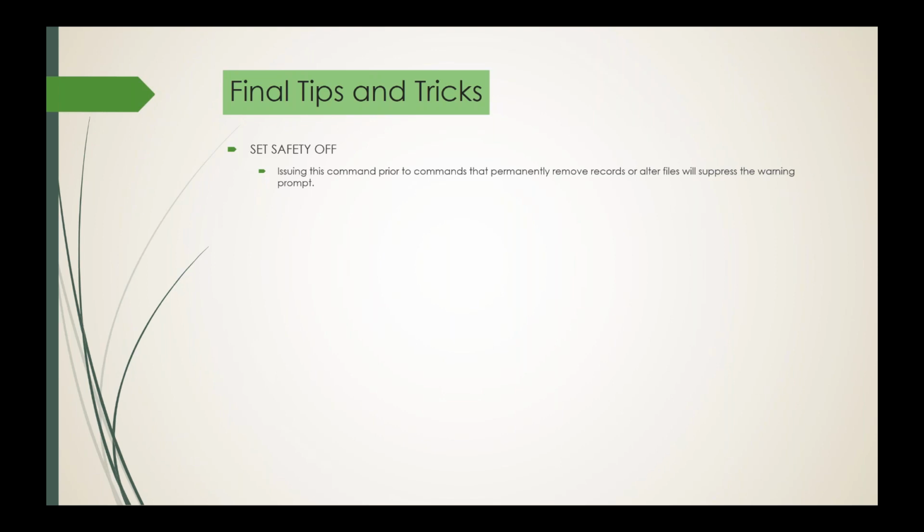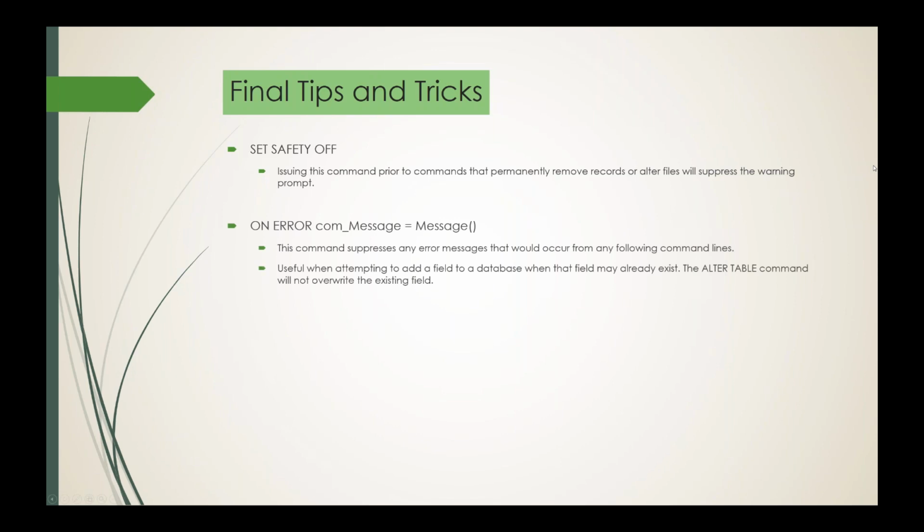Let's say you've issued the pack or the zap command. When you actually go to run that command, AccuZIP is going to prompt you, are you sure you wish to remove these records from the database? If you're using the command in a scripted process and you don't want to see that warning message, the very first line of that command can be set safety off, and that will disable any of those warning messages from occurring.